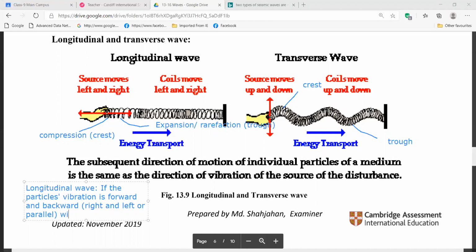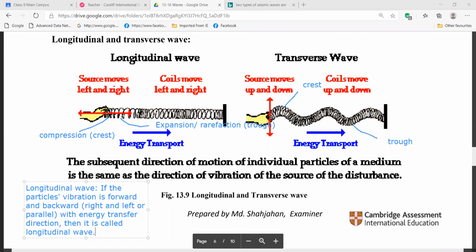So, sir, transverse waves can vibrate up and down. Yes, up and down. I'm writing, it is not done yet. You write completely with energy transfer direction. Look, energy transfer is going right side, isn't it? So your particles' vibration is forward backward with respect to what? Energy transfer direction, right? With energy transfer direction, then it is called longitudinal wave.